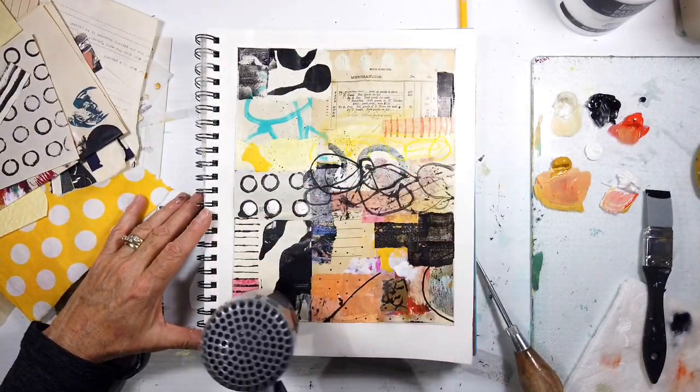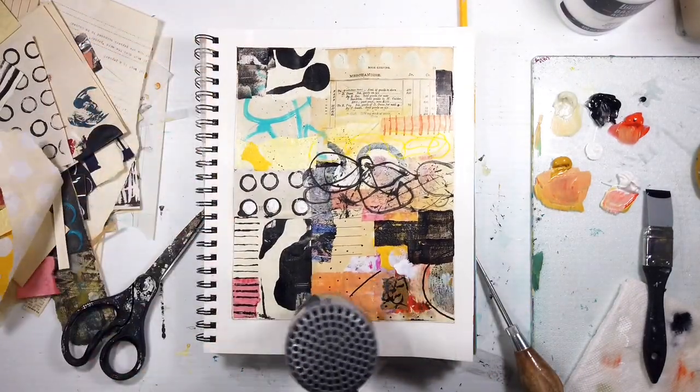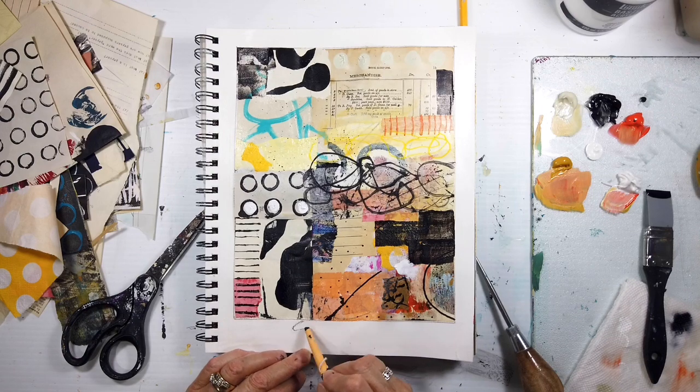And with my favorite colors, I have so many favorite colors. Great combo, yellow ochre, orange, that neutral, and black and white. That's it. Simple palette.